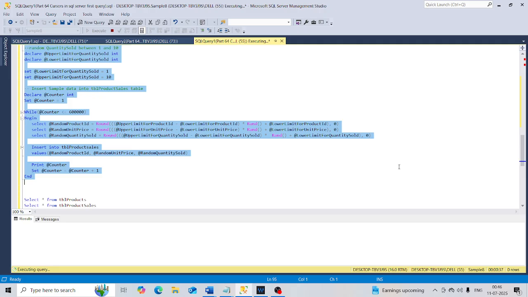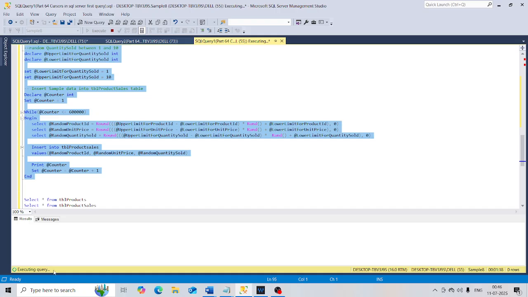So let the query execution be completed. As you can see, 45 seconds have passed. Now 50 seconds, 51. It will take around 1 minute 30 seconds on my machine. Maybe on a different machine it may take less time, but on my machine it is taking 1 minute 31 seconds to complete the execution of the query.